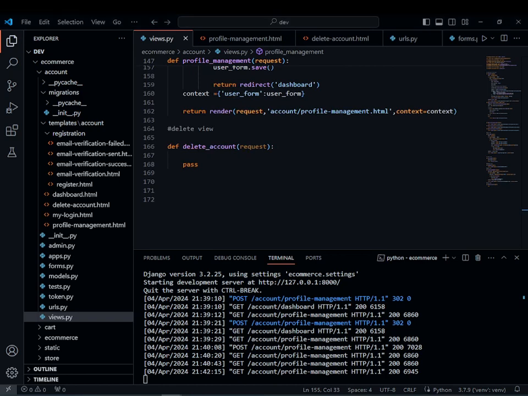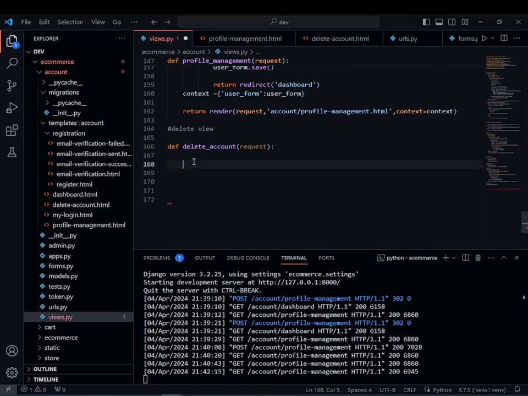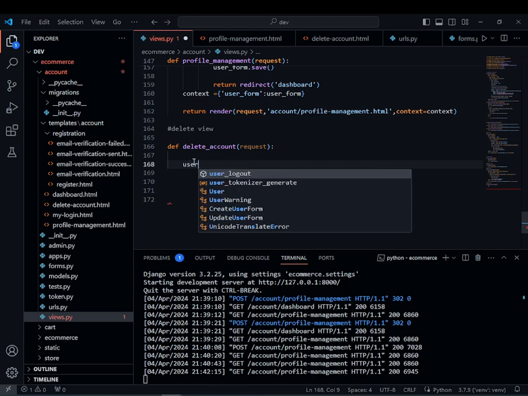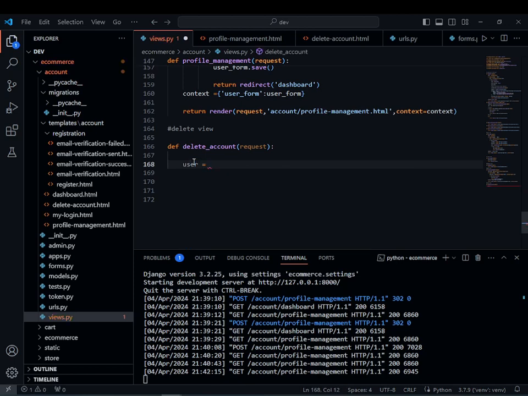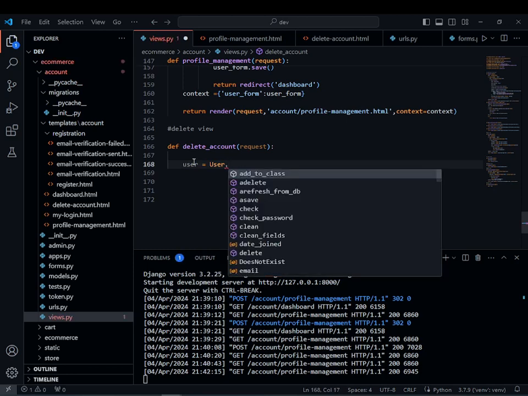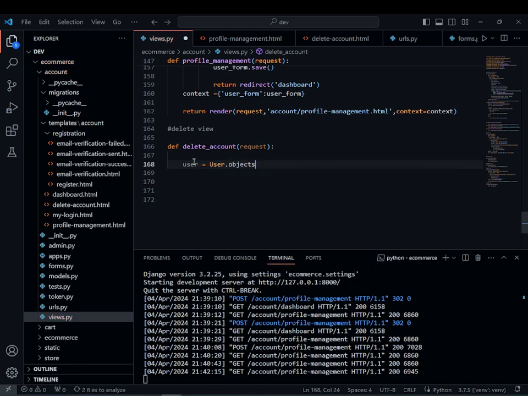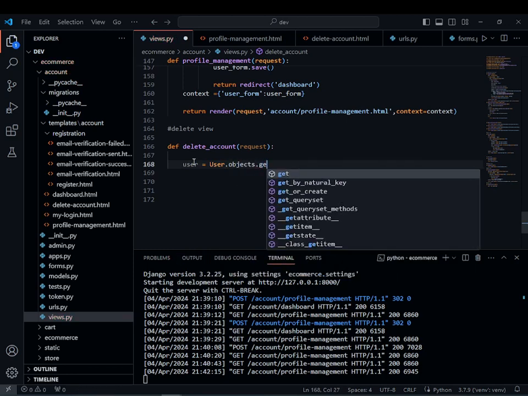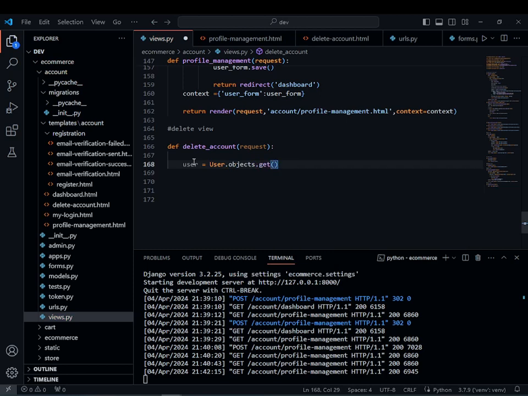and here we want to create a logic for our delete account. So what we want is first we want to get our user ID. So for this just create a variable user, and we are going to pass a user model, and we are going to get the ID of a user.